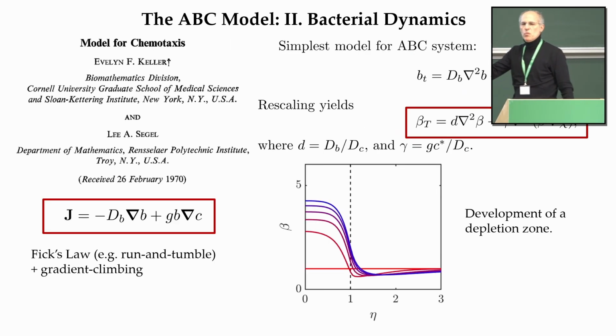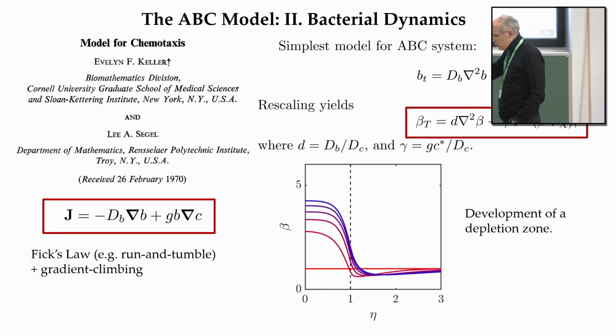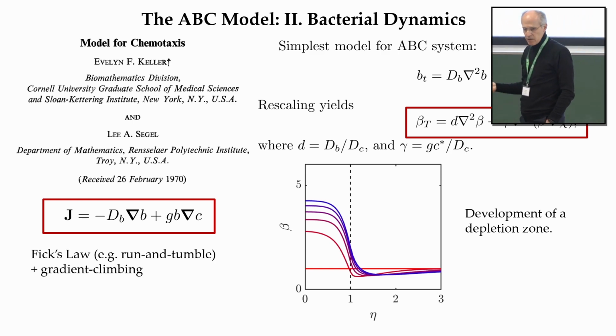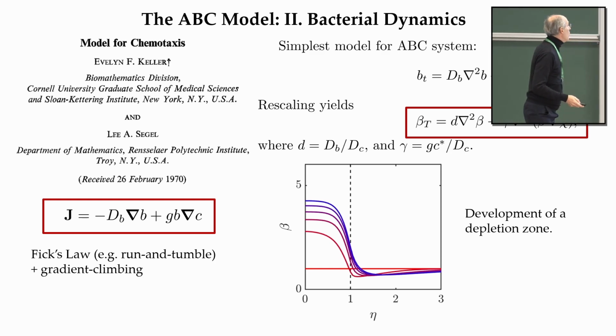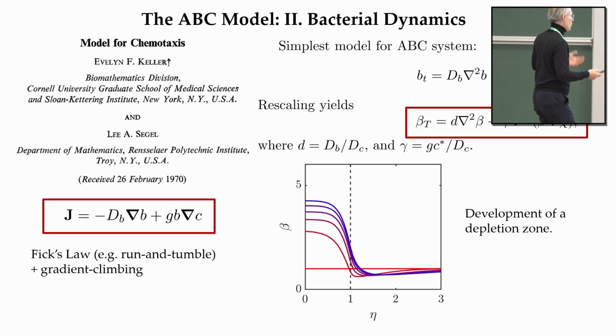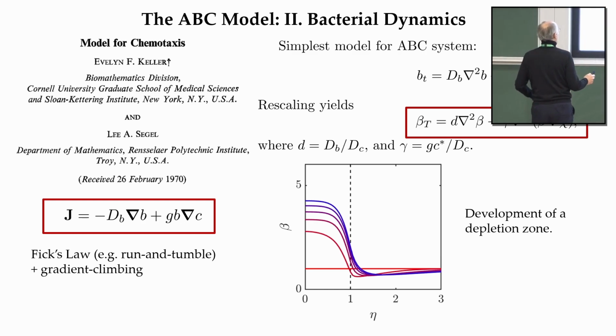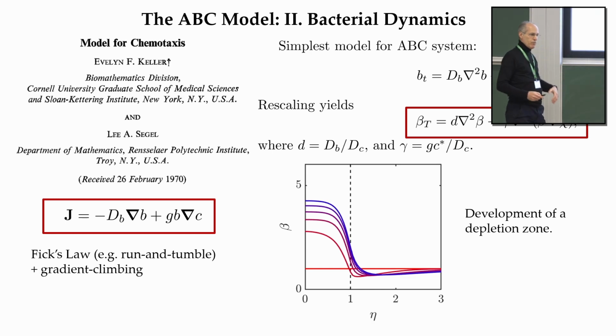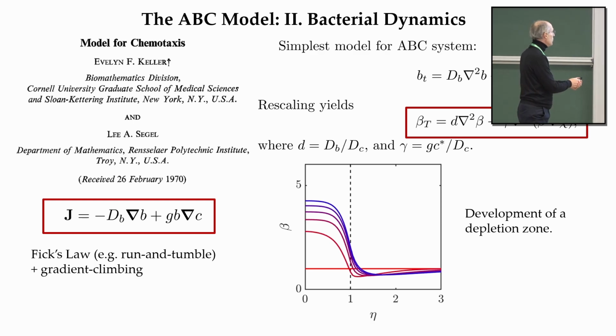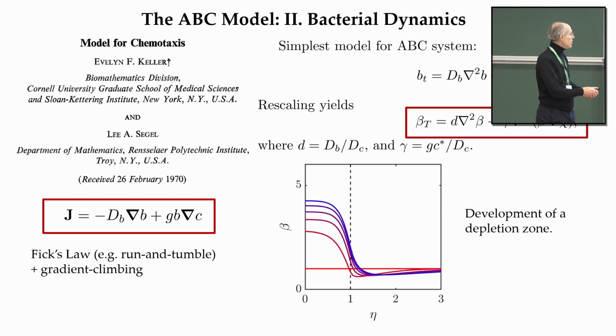Now the question is, what are the bacteria doing? And here we're just going to use the very simplest description that goes back to Keller and Segel, who many, many years ago, in 1970, first wrote down what we now accept as the basic model for chemotaxis of bacteria or anything else. And their idea is that the flux of microorganisms responding to a chemical gradient not only has a Fick's law contribution that would look like the gradient of its concentration times some diffusion constant, but that they're basically climbing.